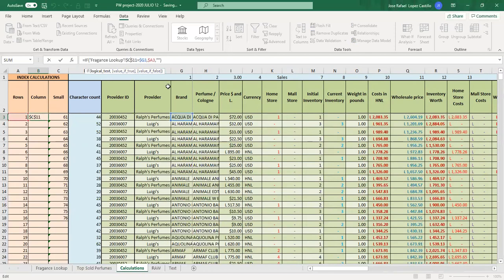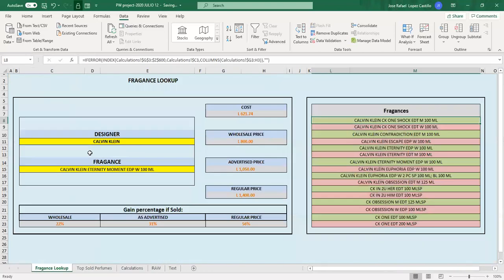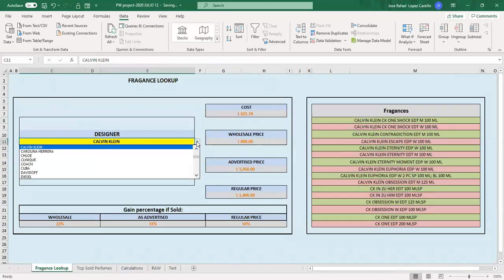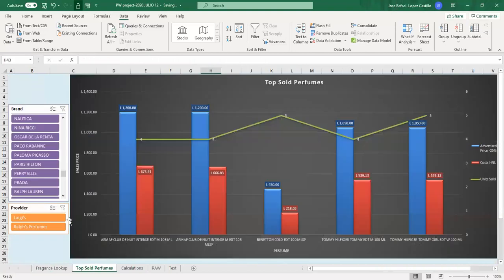Okay, and we are talking about column numbers from G and on. So this will create, just to give you an example, if I select, let's leave it there, Calvin Klein.